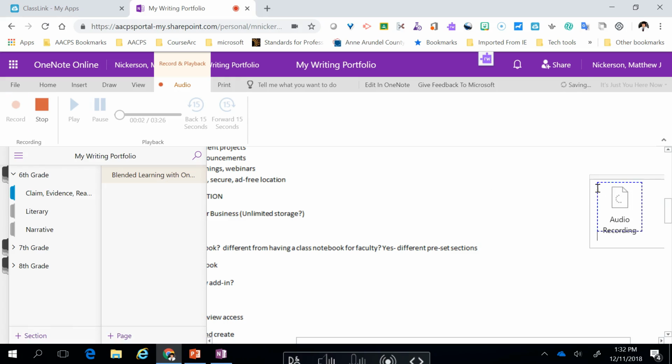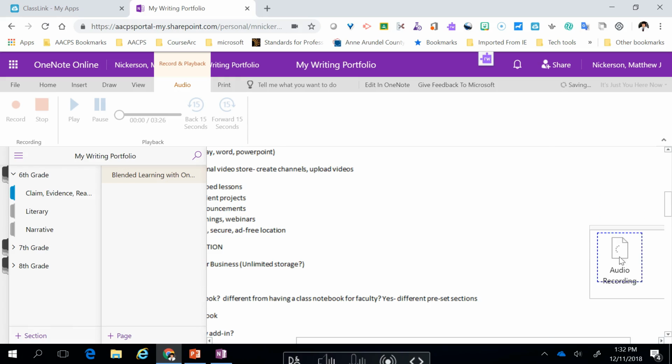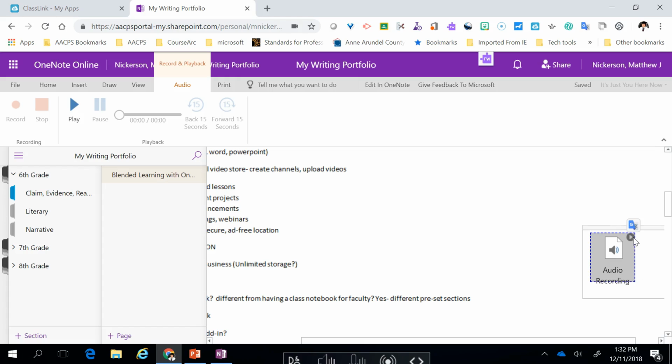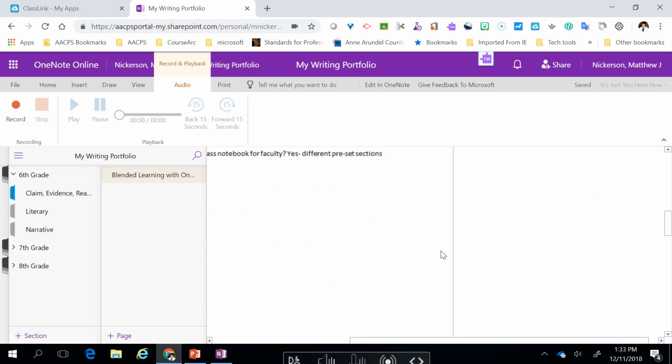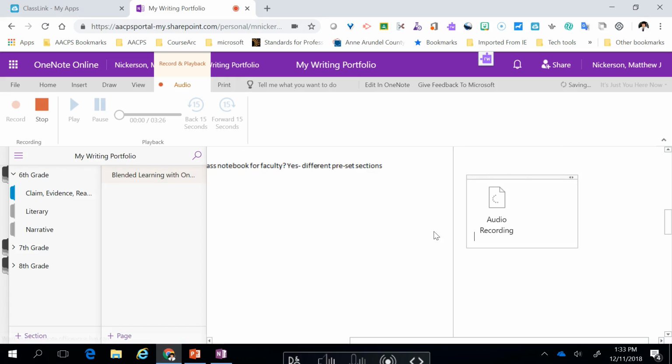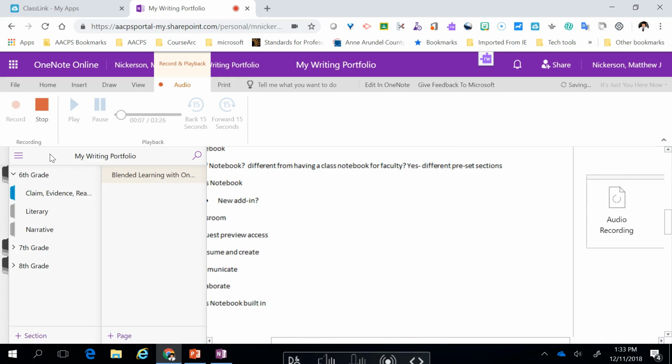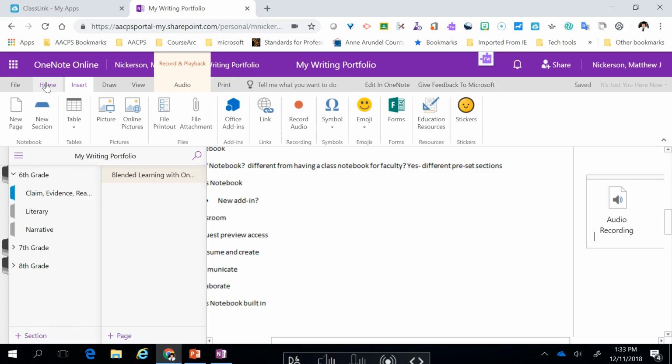So now I can contextualize my audio. That means I'm talking about what's right next to it. I have my audio recording up here that I can play back. I can stop that, scroll down. If I want to talk about this next part, I can make a new recording right here that has to do with this part of my document. This audio recording piece is completely optional. All right, so just some extra things that you can do in a digital portfolio that you obviously can't do in your paper portfolio. You can't do an audio recording in your paper portfolio.